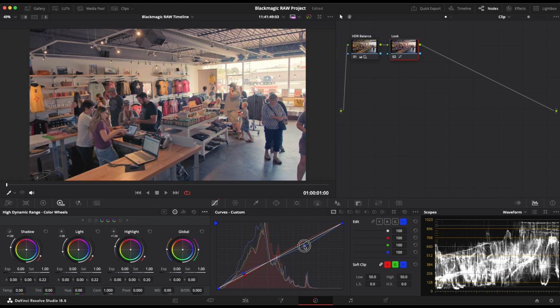Okay, I'm gonna switch my blue, a little less pronounced here. Red a little more. So we get something like that, okay? Before and after. You can see that we can add a quick look. Now, the look, it's really up to you how you want to do it, all right? You can do warm look with cool shadows, or you could do the opposite. So it's really up to you, the way you want to do it. But that is just a quick example of the things you could do.